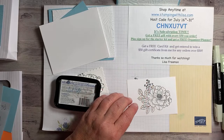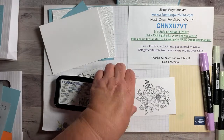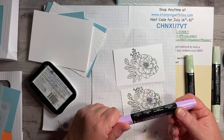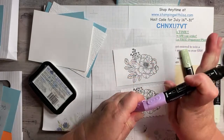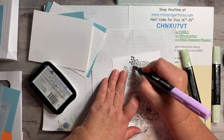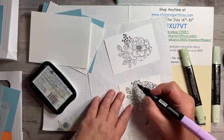I've got some Stampin' Blends and I've also got my balmy blue ink pad. I'm going to do the purple flowers first — this is light fresh freesia and I'm just going to use the small tip because they're so small it only takes a second. If we were doing all of these cards it would take a while, so that's why we're just going to do one, but you can make four of them yourself.